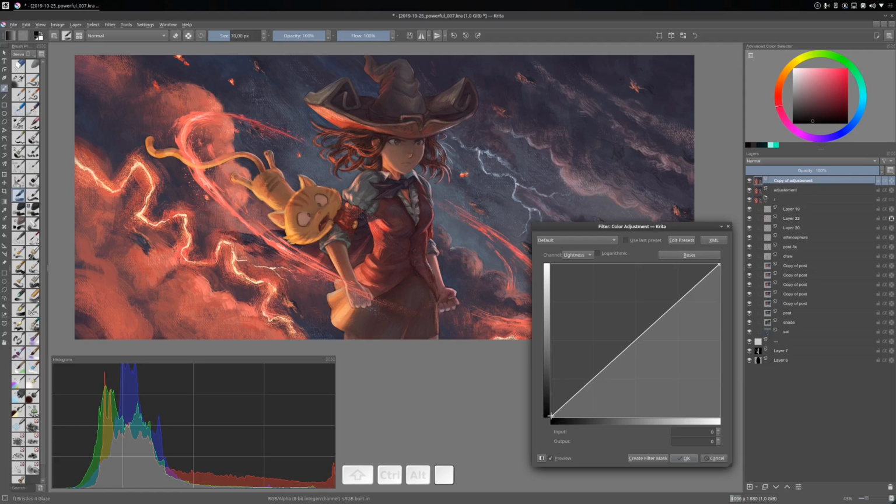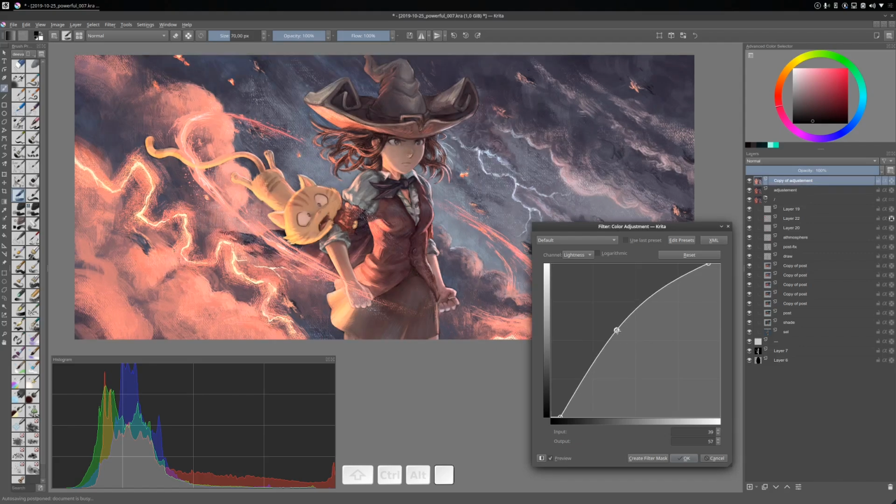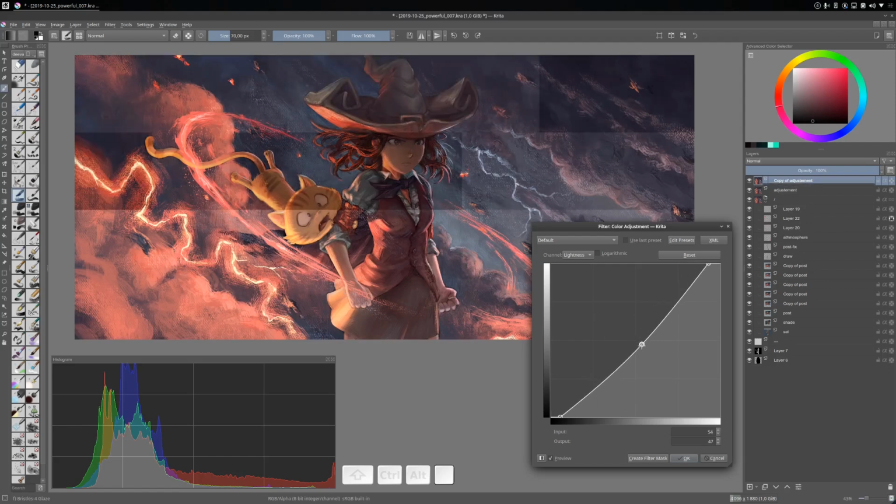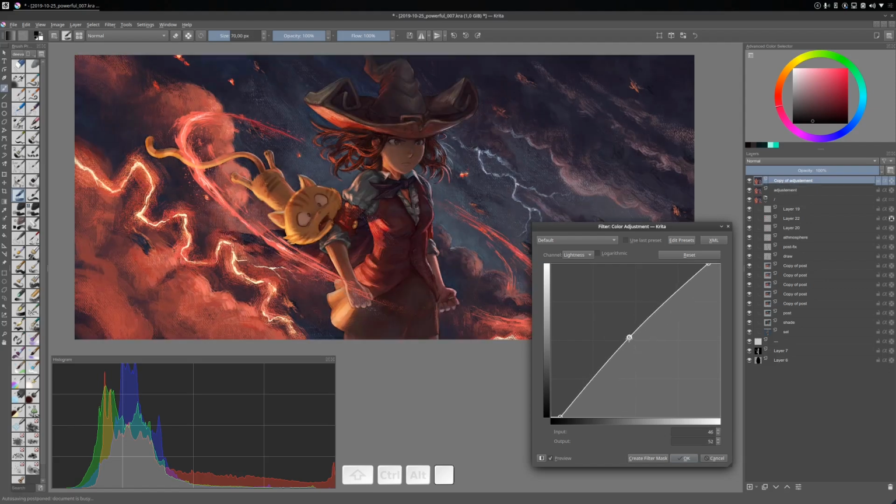So it works a bit like the levels. You can push here to get darker, you'll see, and here to get the high value. And this is exactly the same result that you can get with the levels, except that here you maybe have a little bit more control on the middle value. You can push like this if you want something brighter, or like this if you want something darker.